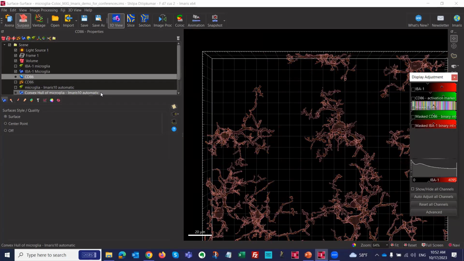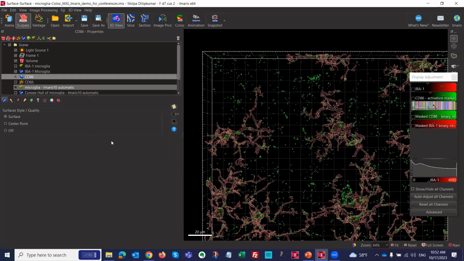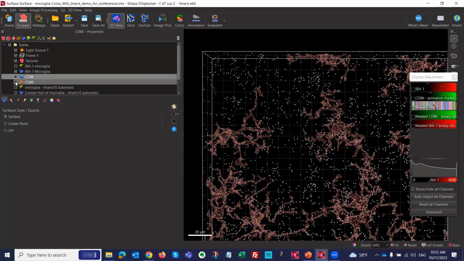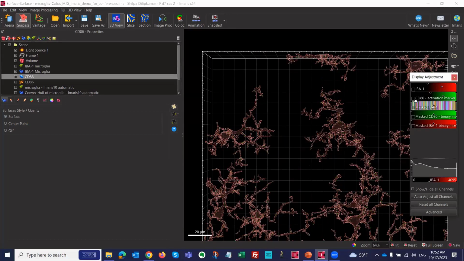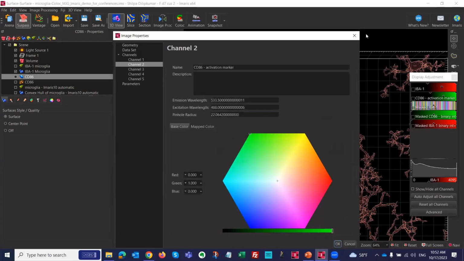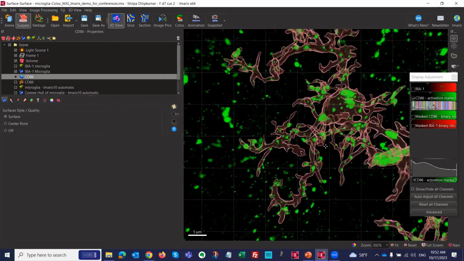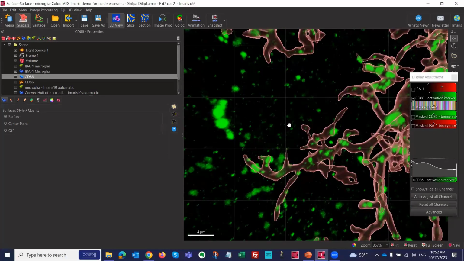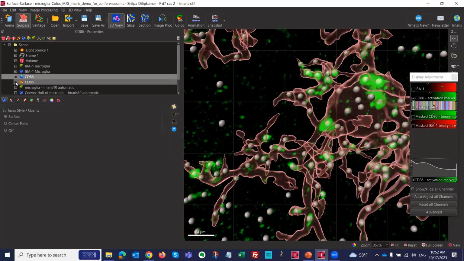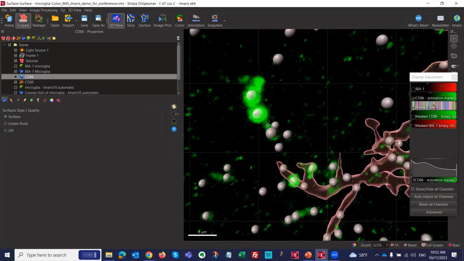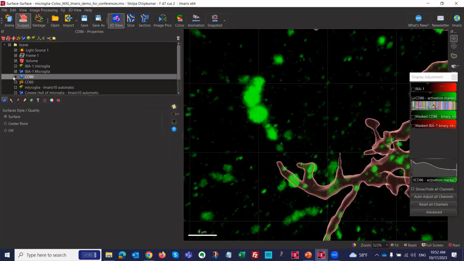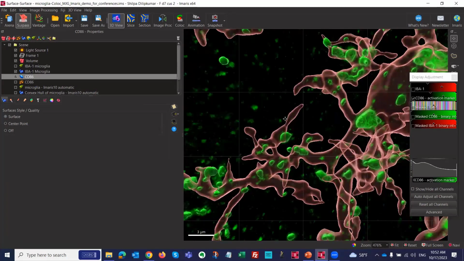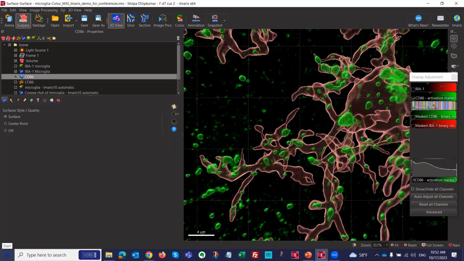So this is a surface, and then we can also get the surface of the protein or spots of the protein. The spots you would do if you wanted to have a count of how many of those. Maybe sometimes you have little puncta and you want to see how many of those puncta are overlapping. You want a number. It's going to be difficult in this area where there's an agglomeration, or here, but it's possible. So you can do this here, and you can see now this one is 1, this one is 1, this one is 1. Or you can just go to the surfaces here, and then you get overlap volume percentage and surface area rather than just a number. So these are the two ways that you can do it.